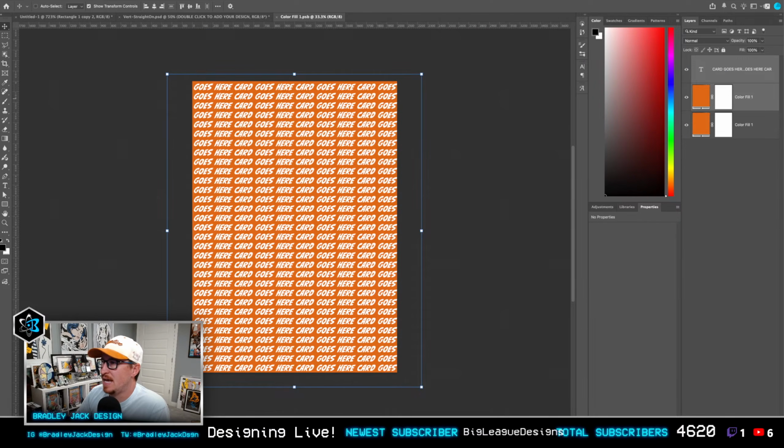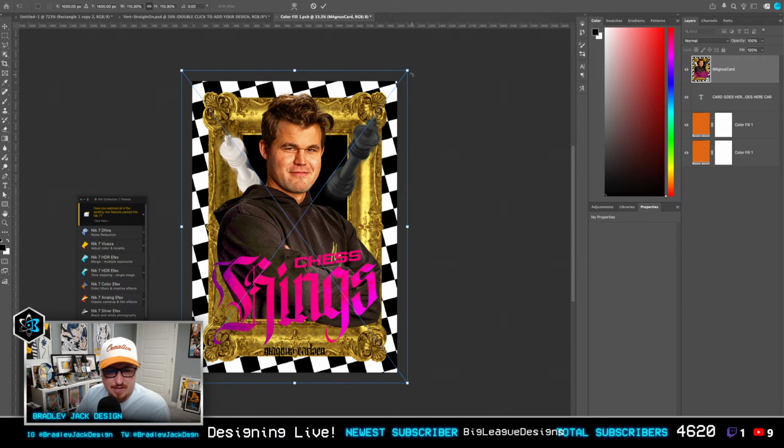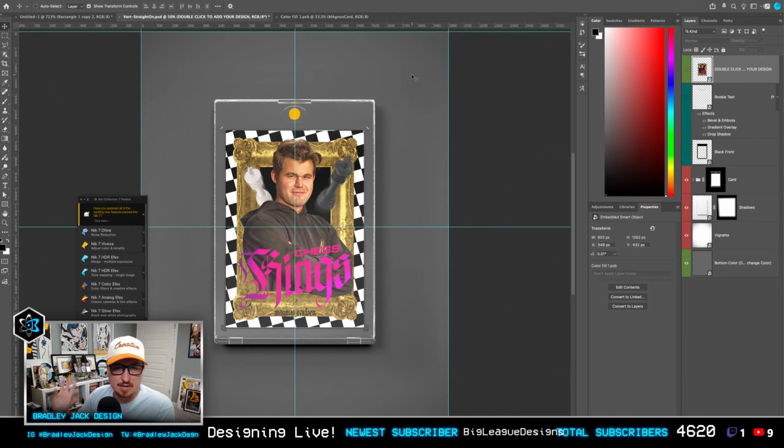So I'm going to take that card we've designed so far, which I need to find because it's on my design server. Magnus card. We're going to drop it in here. And it's a big file. How big is this file? It's only 8 gigs so far. It's not that giant. I'm going to make this large enough to fit like that. Gets rid of the bleed. I can save this, go back here, and now it's in this setup, which is cool.